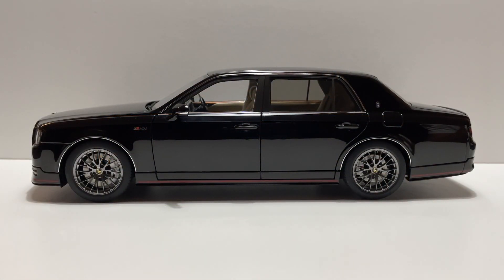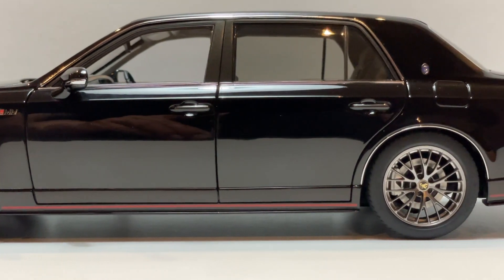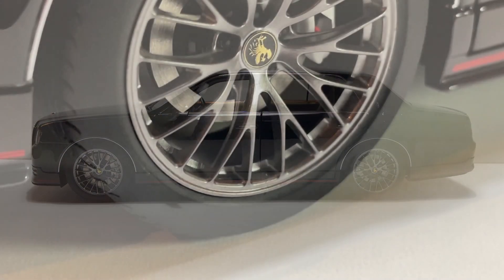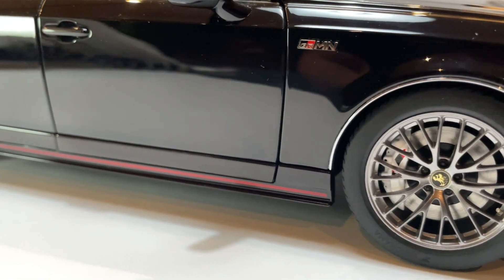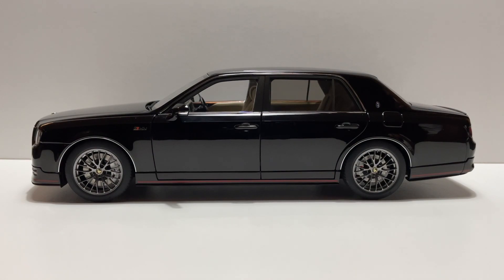On to the side of this Luxo barge. This thing is so long — we had trouble getting it to fit in the camera frame; it's a really huge car. The first thing that stands out, apart from the immaculate paint, is that it almost looks like a resin model because of the panel gaps. If you look at panel gaps all around the doors, they're really close. Apart from one curved section — which I understand can't be perfect — the rest of them are really great. It's tree-box layout, clearly — old school.